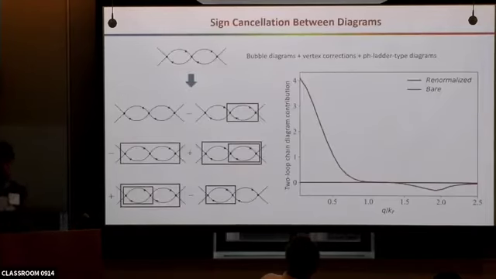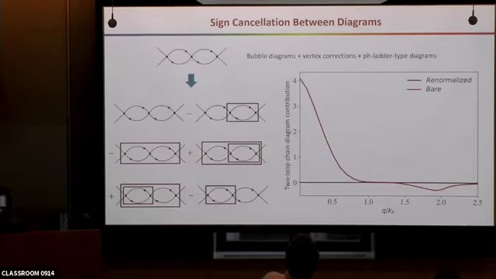You can see why if you check the diagrams, like this 2-loop chain diagram. This is not just a double bubble diagram in RPA, because each vertex here has a direct interaction and exchange interaction. So all kinds of diagrams, bubbles, vertex corrections, ladder-type diagrams are all included here. If you do a bare calculation, it will be like this red curve. But if you combine it with the counter diagrams, there will be 5 of them, and you will find it's almost identical to 0. Because this is not just a bubble diagram, this cancellation is quite non-trivial.